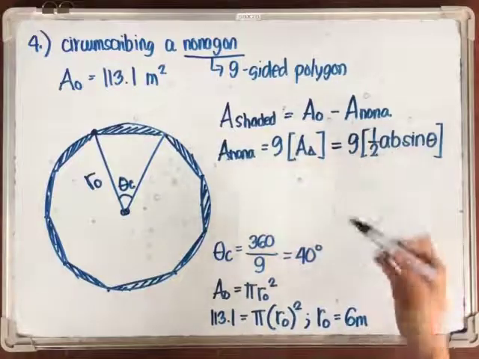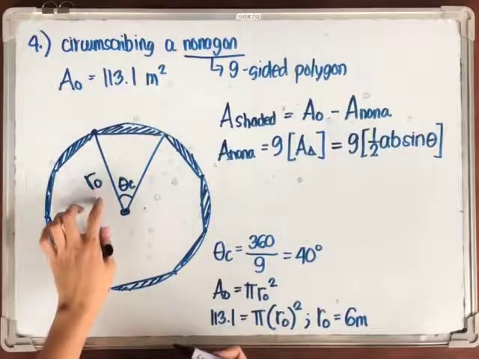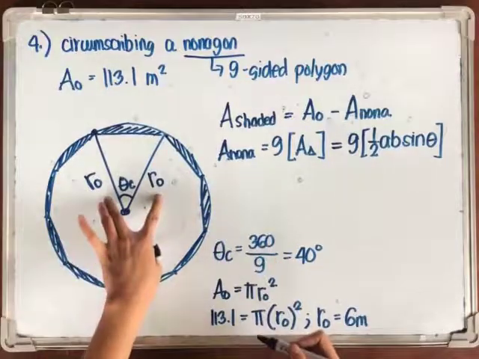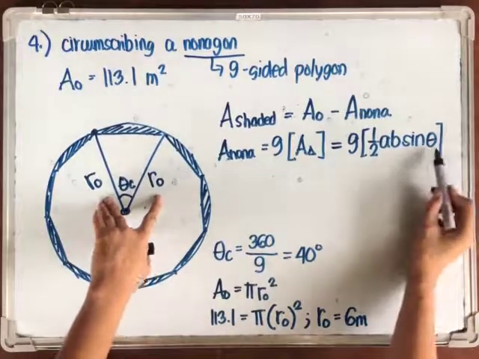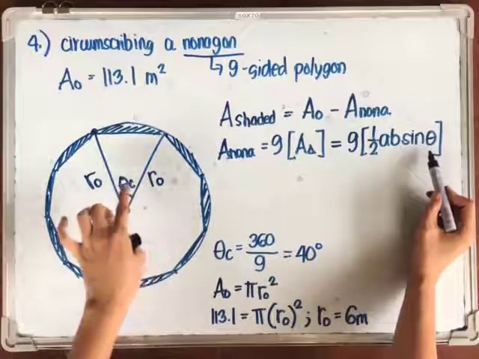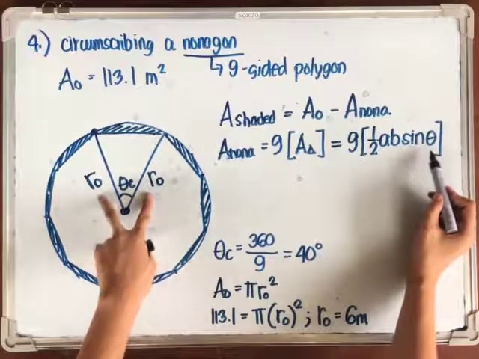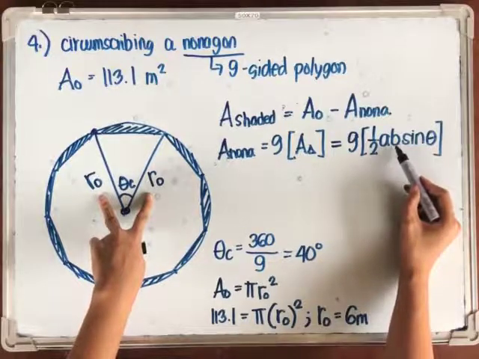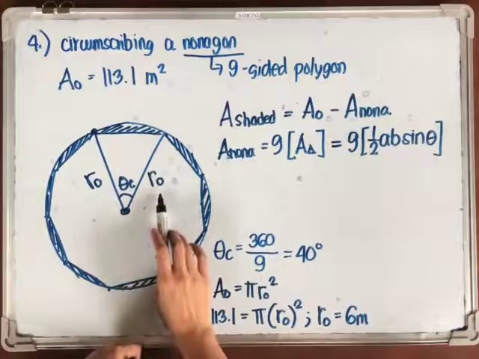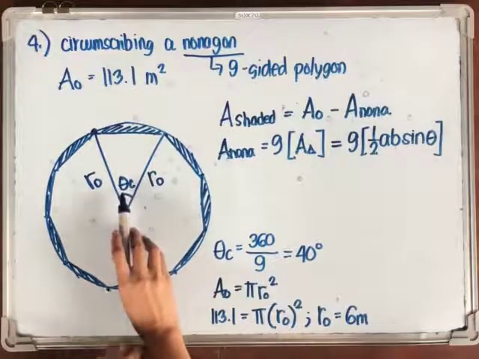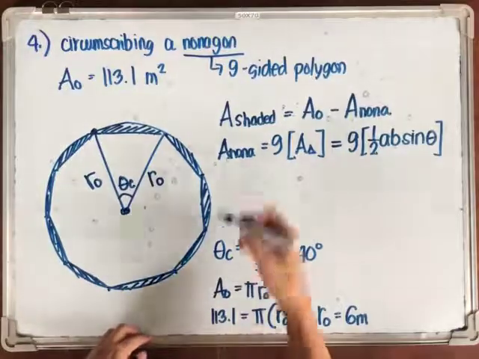A and B are the sides of the triangle. So, this could be this side and the other side is R sub o as well. Dalawang R sub o yan. And yung theta dito, sa sine theta na yan, should be the angle in between these two sides na na-identify mo. Included angle siya between A and B. So, in this case, kung ito yung A and B mo, this is the theta that you are to consider in your computation. Okay? Sana clear yun.